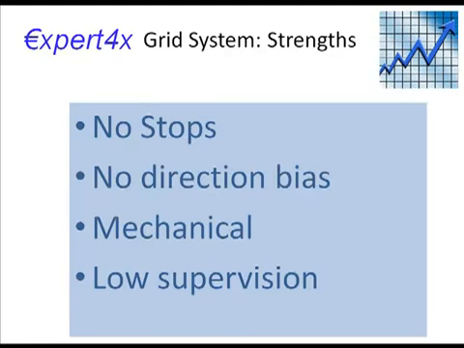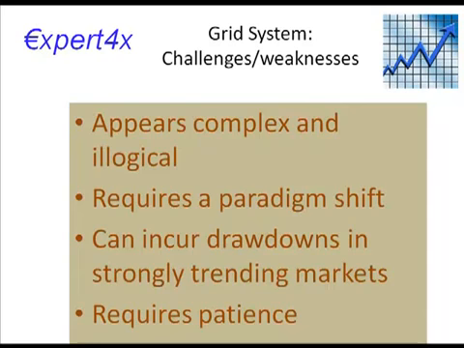Just to overview again, the strengths of the system: no stops, no directional bias, mechanical and very low supervision. The weakness of the system is that it appears complex and illogical in the beginning. If you've never traded it before, it just seems totally illogical. It requires a paradigm shift, especially because it breaks all the normal trading rules that we have.